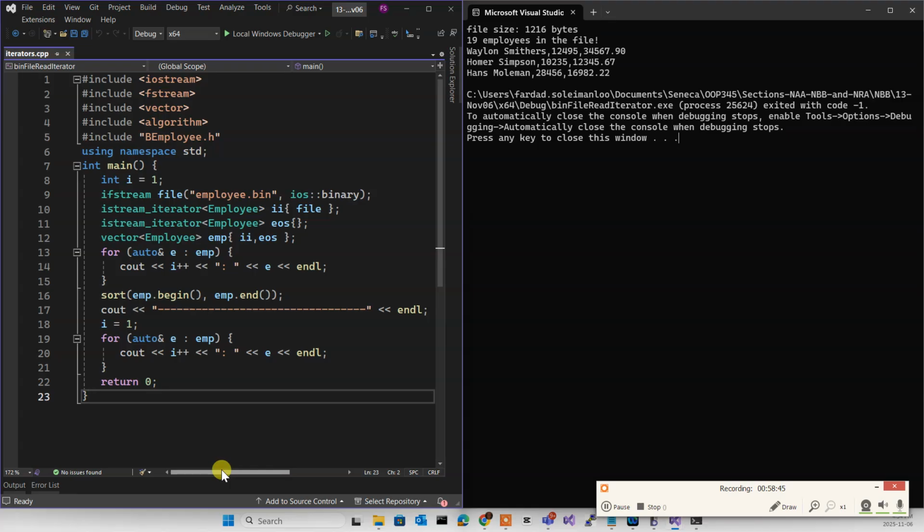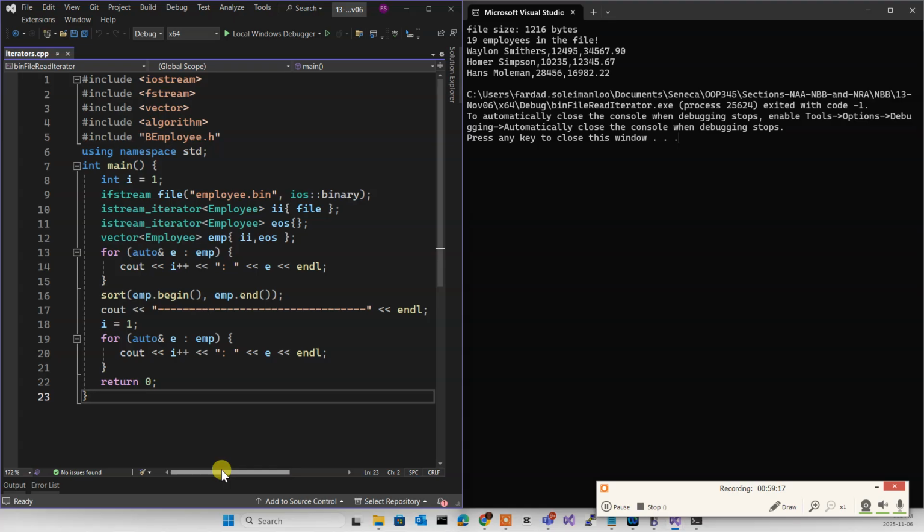I'm going to say create an istream iterator for the type employee. So it knows the size and everything, and it sets that iterator for the type employee. And I'm going to say initialize it with the file I opened. So this iterator is going to point to the beginning of the file. Then I'm going to say create another iterator. I'm going to call it end of stream and make it a blank one, which means the end. Remember I told you the last one is one after last. There is nothing in it. That's what I'm doing. It means an empty one.